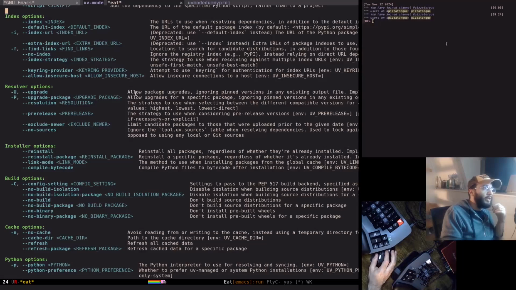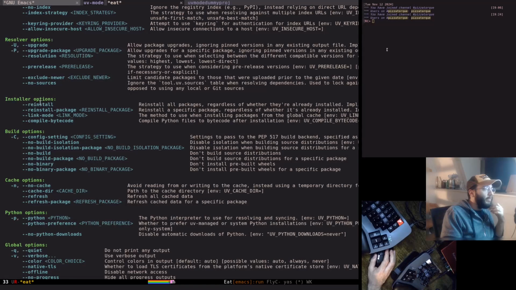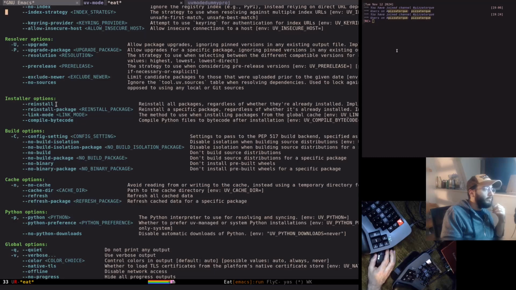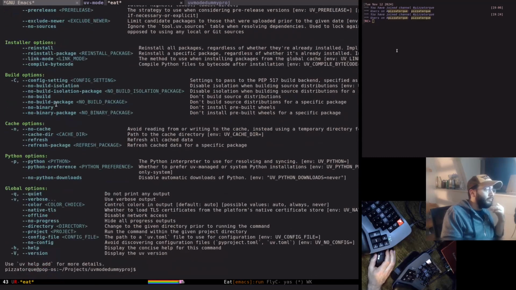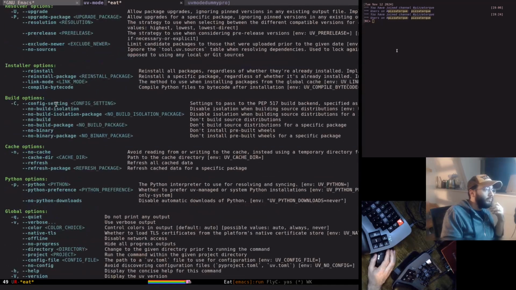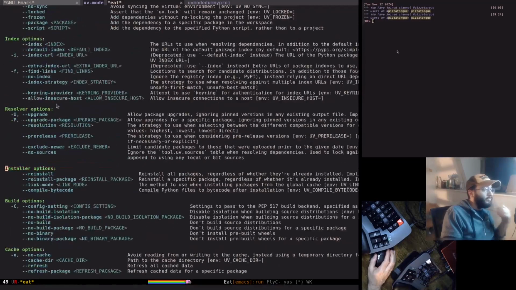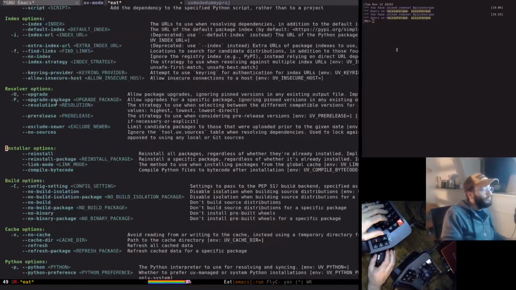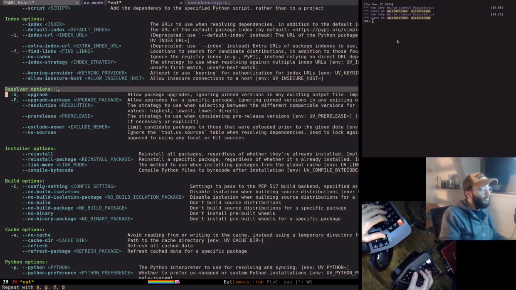Then we have the resolver options. Upgrade, allow package upgrades, upgrade package, pre-release, reinstall, all packages. We can maybe include these resolver options.